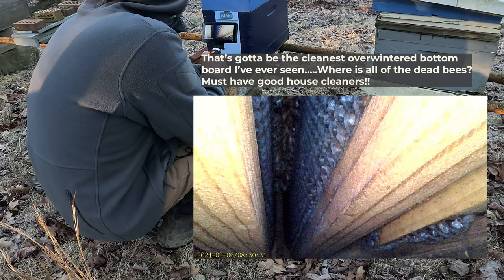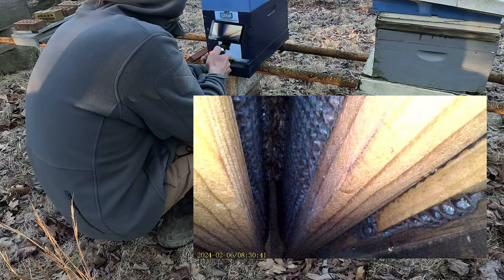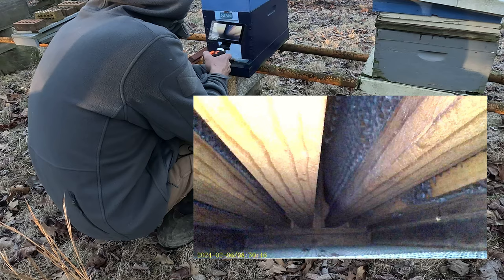See if we can adjust the light. See what that does. There's the light off. That must be at our brightest point right there. It's pretty cool to be able to peek in there at him. Pretty darn cool. And I didn't have to disturb him at all to be able to go in there and see what the bees are up to.